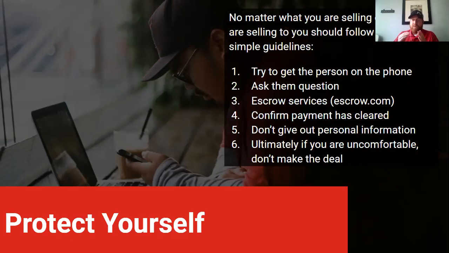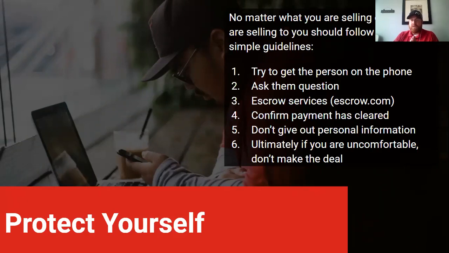What you want to do is go to your bank and ask them. Don't ask them when the money will be available to you. Ask them when it will be cleared. When will they make sure that it's a good check? Whatever they tell you is what you want to use as your baseline. And you be upfront with the person buying and say, hey, my bank told me it's going to be 1 week until this money's cleared, so after 1 week, I will send it to you. As long as you're upfront with the person and that person agrees to that, again, your selling experience is going to be really good.